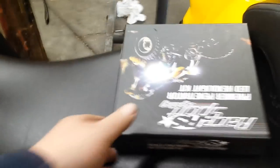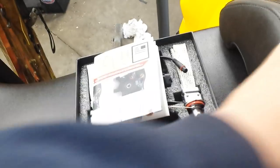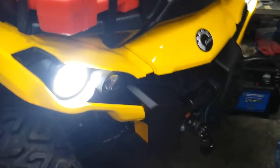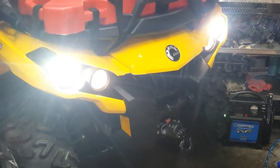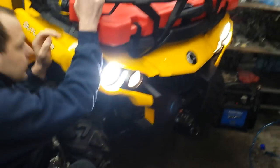I'm going to do a little added surprise on the Can-Am. This is going to go well. That'll be nice. Think you'll like that. Woo! That's a little added bonus.